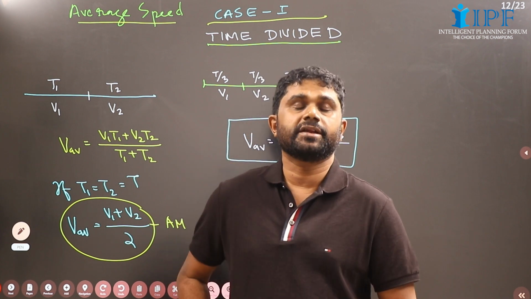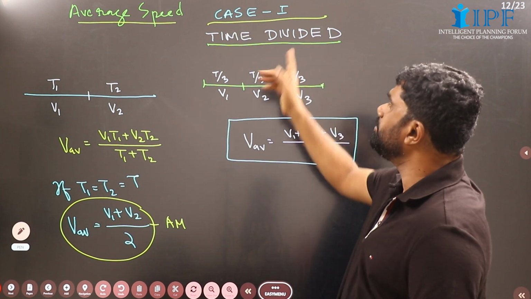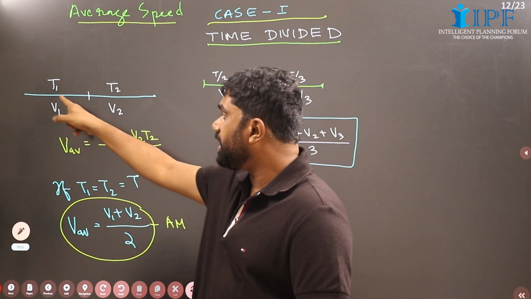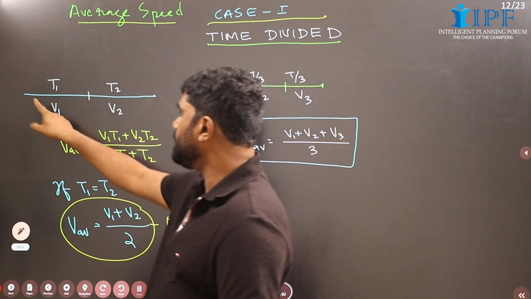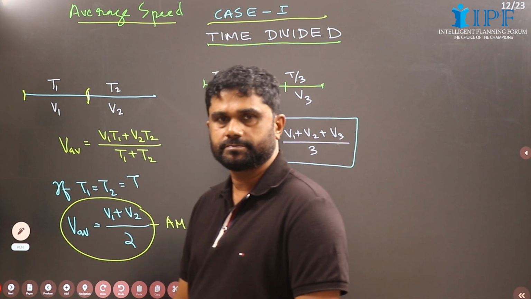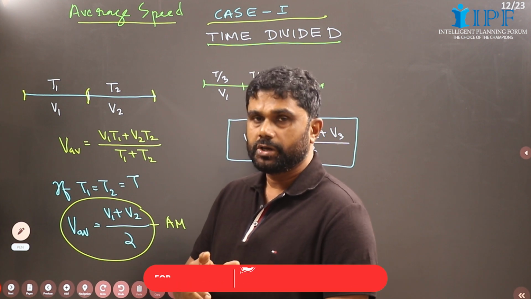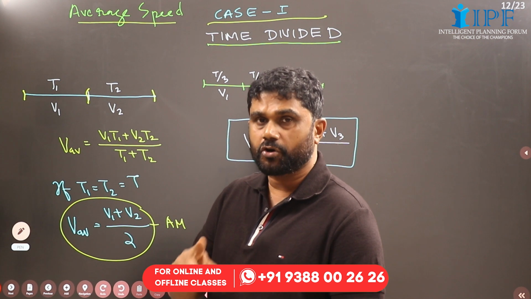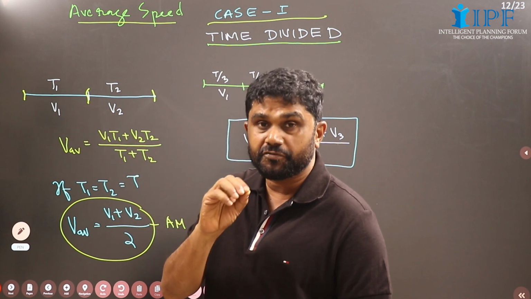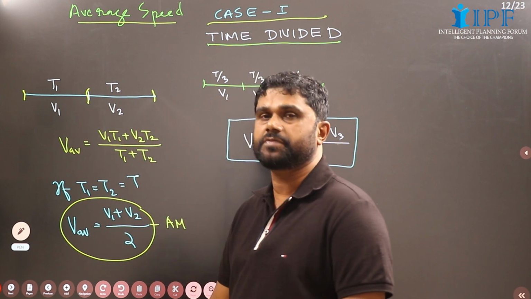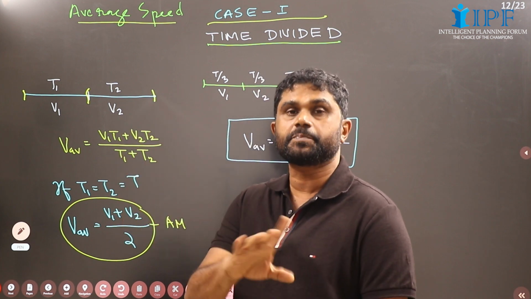See, there are two cases in finding the average speed. Suppose the total time of traveling is divided. That is case 1, time is divided. Suppose the body moves with a constant speed v1 for a time t1. Whatever equations we have studied for constant speed can be used in each interval, because the speed is constant. For another interval of time, say t2, the body moves with another constant speed v2. All formulas valid for constant speed can be applied within each interval, but the constant speed formula cannot be applied throughout because the speed changes. When the speed is constant, speed equals distance over time, so distance will be the product of speed and time of traveling.